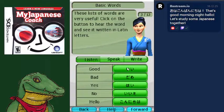Alright, so when we don't push the button, you can see the words written in what is called kana. This is the writing style of the Japanese language. And when we click on the button, we can listen to how the word is pronounced, and we can also see it written in Latin letters. When we see Japanese letters written this way, we often call it romaji. It's not pronounced romaji or romaji or whatever. It's romaji. But we'll get into pronunciations a little bit later in this game. So, ii, that means good. Dame, the opposite, means bad.